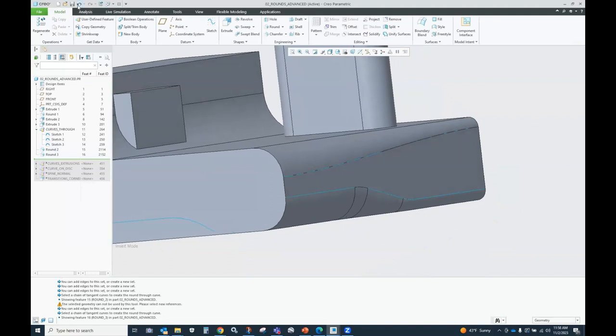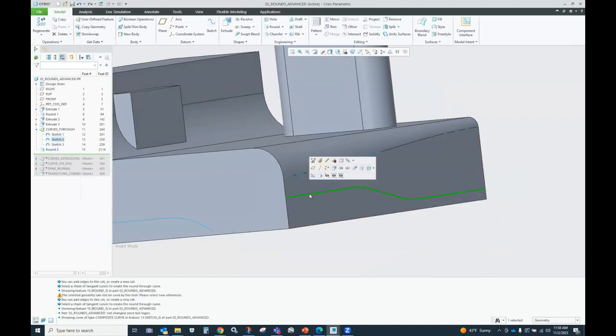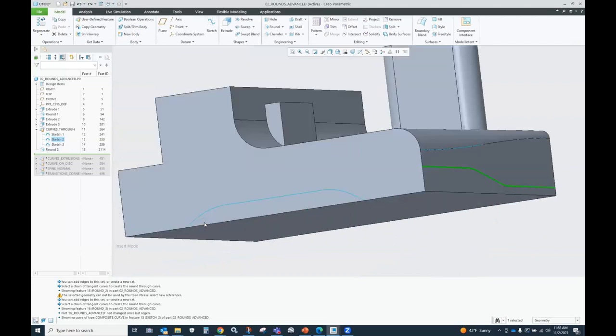But if I create the sketch first, as long as that sketch is on that surface and terminates at the ends in this situation, I can create that round and use that edge or that curve to control my radius value. You can even terminate the round at 0 along the curve, and you can't do this any other way.